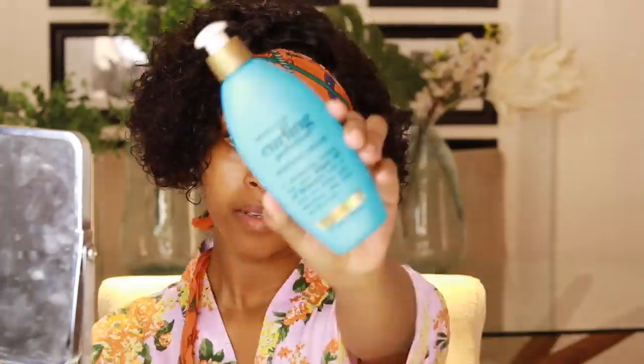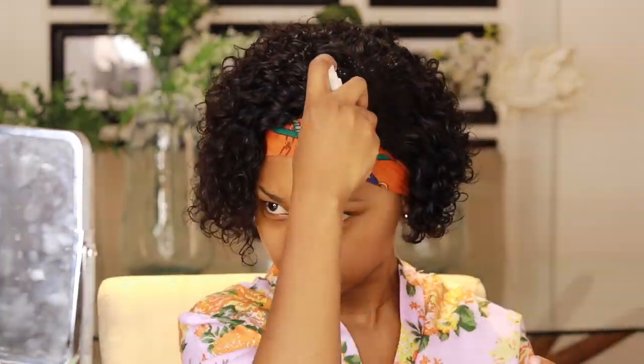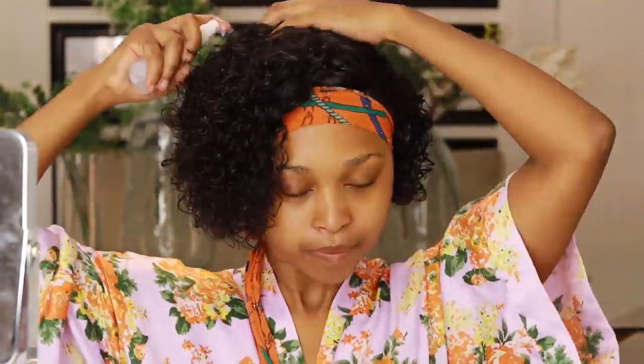They do say here it usually takes 2 to 3 business days to process before shipping. Shipping will obviously take like a week, so it's plus minus 2 weeks for your hair to get to you if everything goes according to plan, because sometimes they do stop it at customs and you have to pay, but I didn't have to pay, so I'm sure it'll just be dependent on the delivery company that they're using. And I got mine via FedEx and they delivered to my door, which is great.